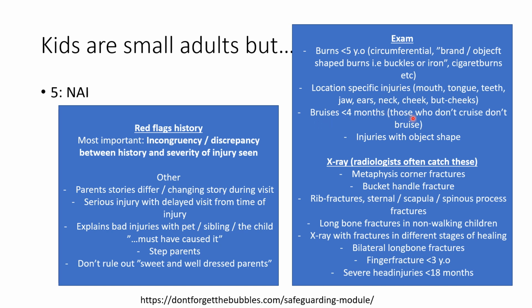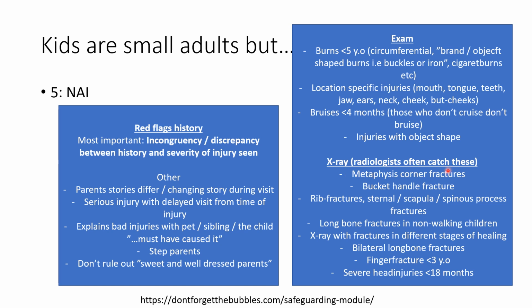Then bruises under 4 months. You usually say, those who don't cruise don't bruise. Like if they're not walking, then they shouldn't bruise, at least not a lot. And there are certain areas that they should not bruise in. And then injuries with an object shape, not just burn injuries, but also if they've been hit by a belt buckle or something like that, or if there's a hand mark on the cheek.